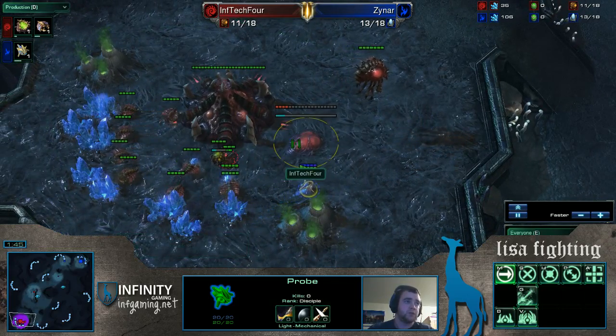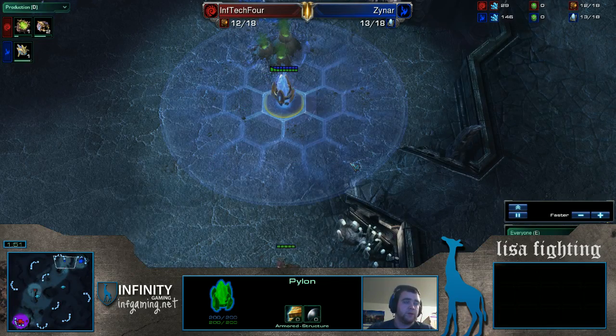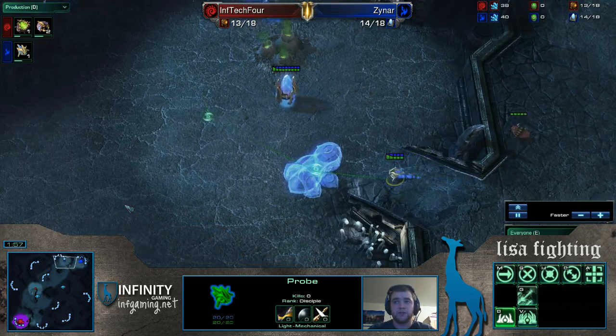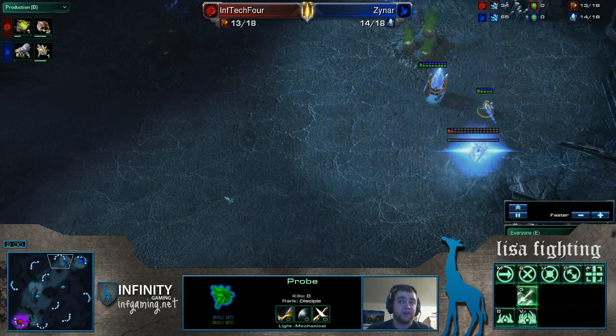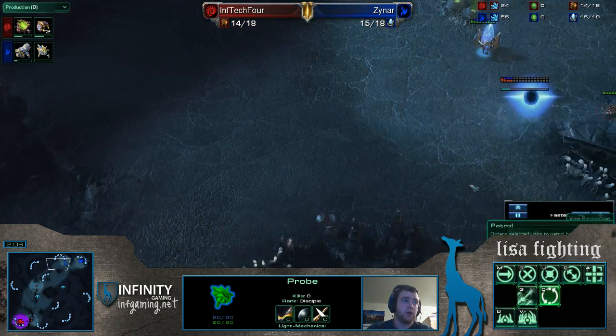Zelnaga Caverns, there's a good chance I'm going to 6-pull. Obviously, scouts, I don't. However, he was going for a Forge Fast Expand to start. Like I said, I think he made some questionable decisions. Forge Fast Expand is not good on this map. This natural is incredibly wide.